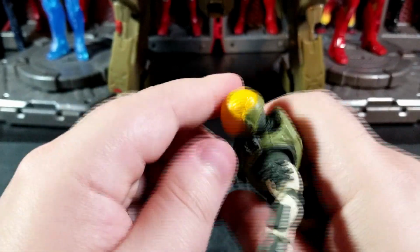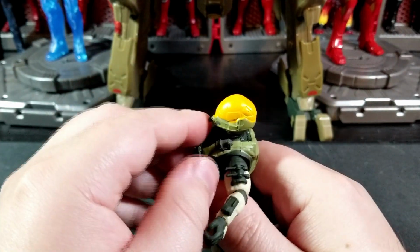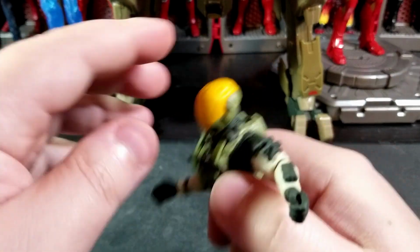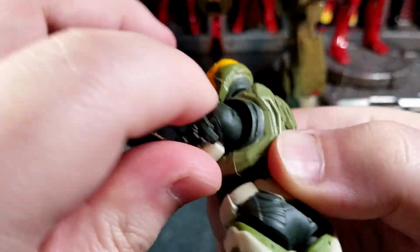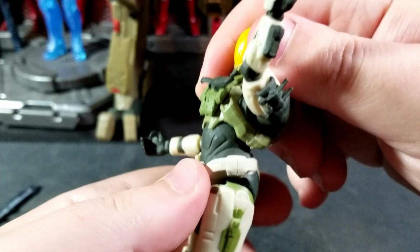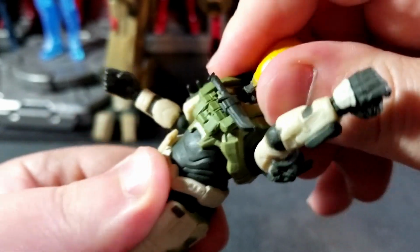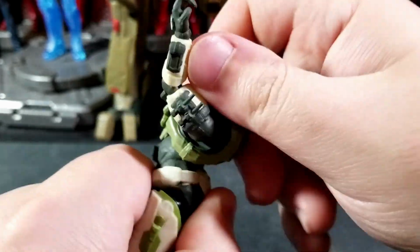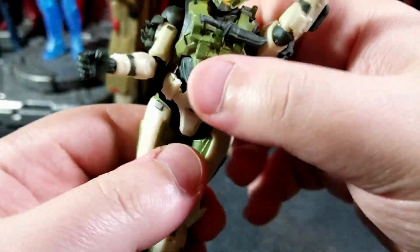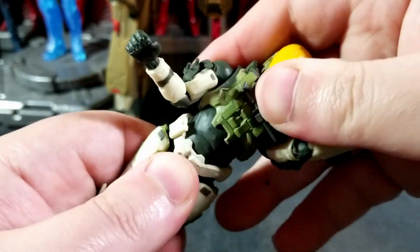The helmet can look up that far, and then it goes down that much, so not very much. Then you've got the diaphragm joint, which pops off very easily, unfortunately. Pop that back on, and it can go forward that much and back that much. It does seem to be in a strictly back pose, like it's really hard to get him to stay forward. I don't notice anything in the waist. Come on, get back in there.